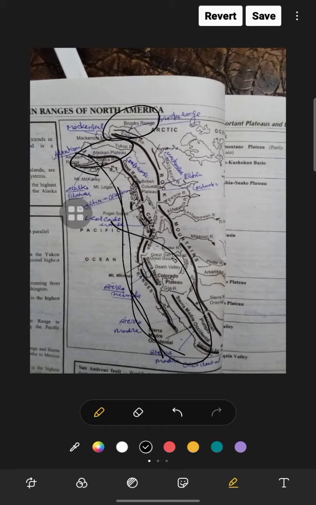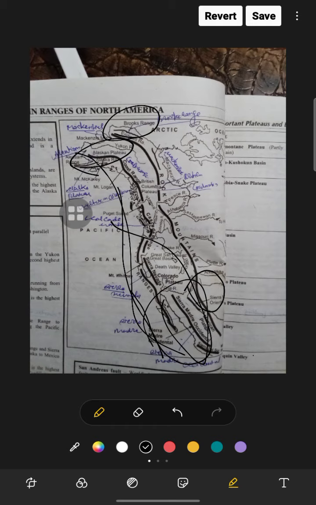Now the San Andreas Fault, the world's largest transform fault, is in America. Aniakchak in Alaska is an active volcano, and Popocatepetl in Mexico is an active volcano. Puget Sound is a depression between the mainland and the islands. Then there are the Wasatch Mountains in Utah, Henry Mountains in Utah, and the Sierra Madre, the westernmost part of Mexico. We can see Sierra Madre here, and Sierra Madre Oriental is located in the east.